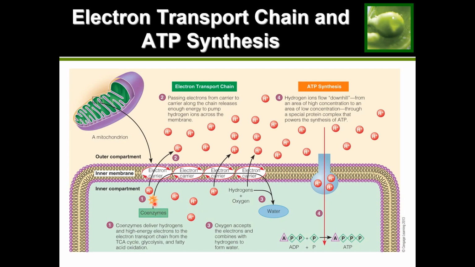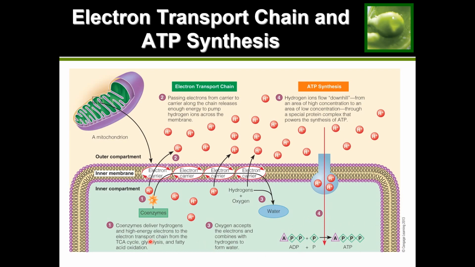The electrons are going to be able to generate some energy for us when they move down the membrane using these electron carriers. So we have these electron carriers in the membrane. As the electrons move through the electron carriers, that generates just enough energy to move our hydrogens across the membrane so that they can come back down using this pump and generate ATP.